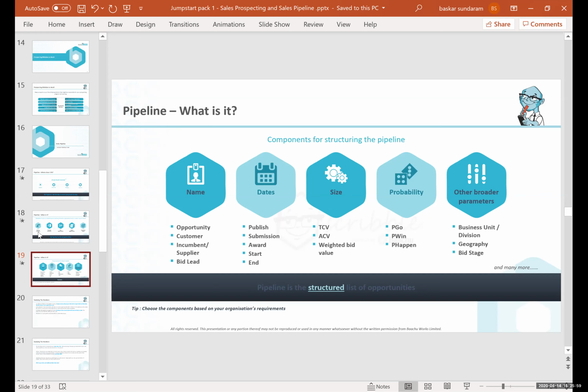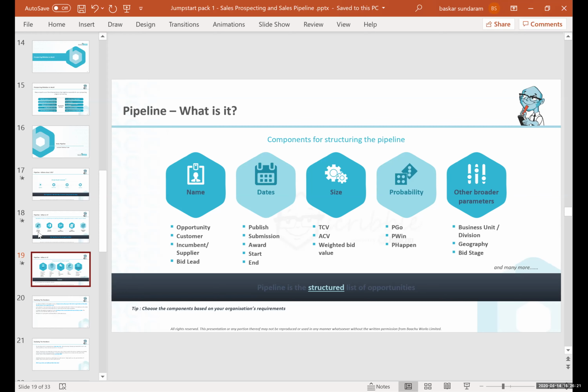All that information goes in there, and then your opportunity details. Then they say, hey, we are inviting you to come for tender. This is the information that your pipeline will have. So again, go and check what your company calls a pipeline, or what your company uses in sales reports. It's going to be very interesting.